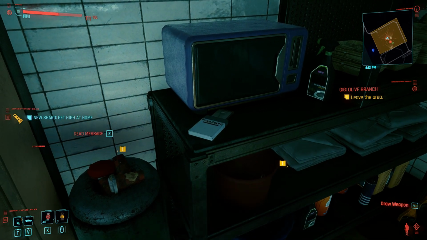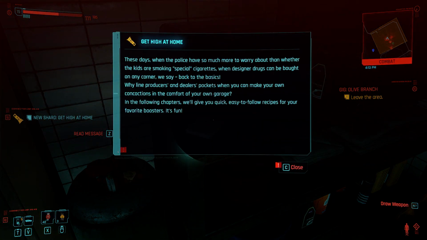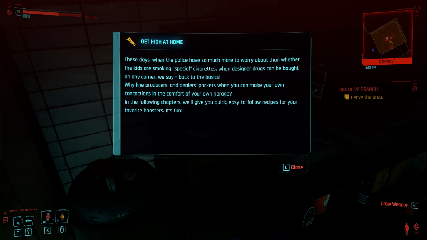Right. Get high at home. These days, when the police have so much more to worry about than whether the kids are smoking special cigarettes, when designer drugs can be bought on any corner, we say back to the basics. Why line producers and dealers packets when you can make your own concoctions, in the comfort of your own garage. In the following chapters, we'll give you quick, easy to follow recipes for your favourite boosters. It's fun.